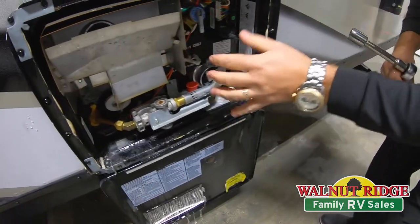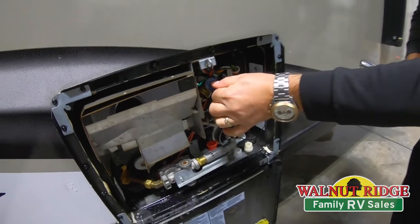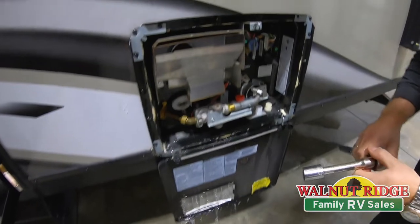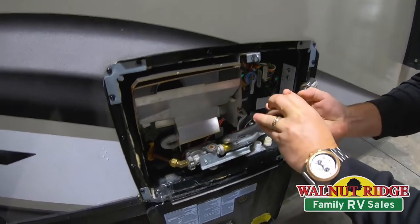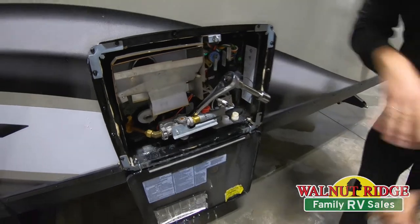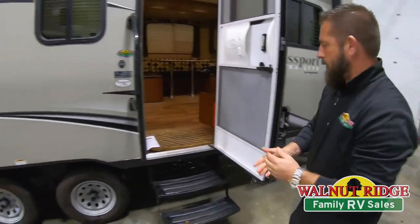We've got the pressure down on this. Close that back before you take the plug out, because if you leave it open and let the air push it out again it's going to be like a water cannon coming at you. So right here we're just going to take this plug out — it's just a plastic or nylon plug. Once we get that loose and take it out you'll see it starts draining. If you want to drain it faster you can lift up on the pressure relief valve — you can see how much faster it goes. We'll let that drain for a minute and go inside to get started on the rest.